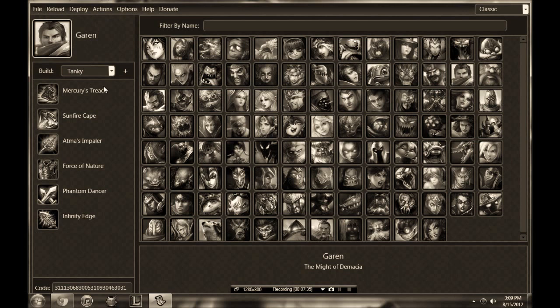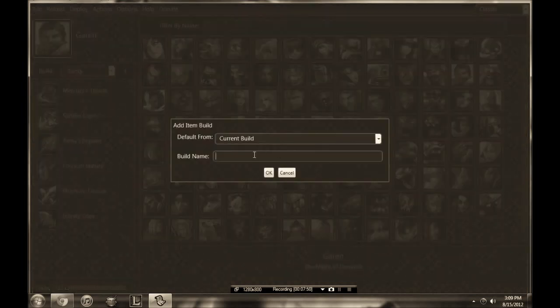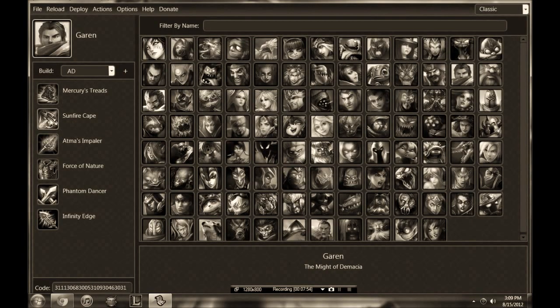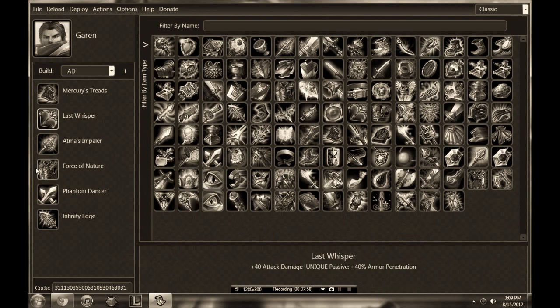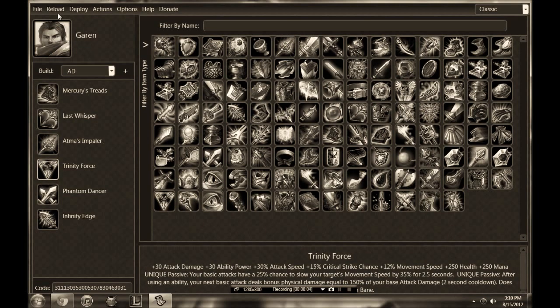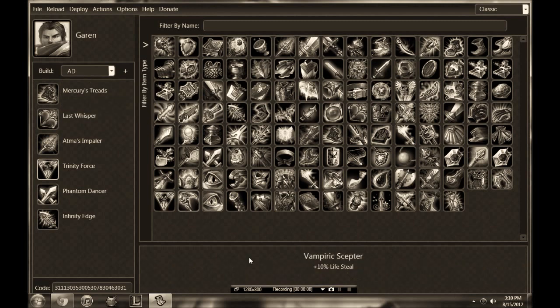Now, League of Legends doesn't keep track of multiple builds. It only ever keeps track of one build at a time per champion. So how do you keep all of the builds that you want to make? Suppose that you wanted to make an AD build for Garen, just to go totally nuts with the AD stuff. If you wanted to do that, then you'd have a whole bunch of builds. And if you wanted to keep all these builds, where would you save the information?